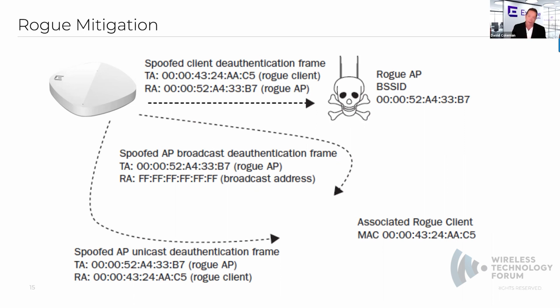Or maybe unplug it from the wired network for a while and see who comes to try to find the thing, and then you found the person who put it in. But you can use mitigation, and all mitigation is taking an old, well-known established layer 2 denial of service attack and turning it into a countermeasure by spoofing deauthentication frames. It's basically a two-way spoof where you're spoofing the MAC address of the rogue AP and maybe also the MAC address of the rogue clients. Then you have the sensor send out these spoofed management frames, deauth frames, and it effectively keeps knocking off the clients from the rogue AP and making it unusable.